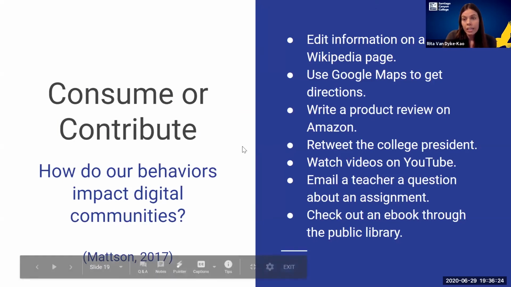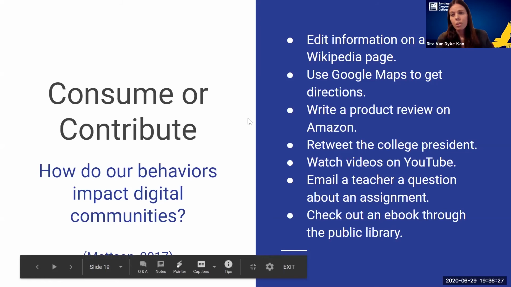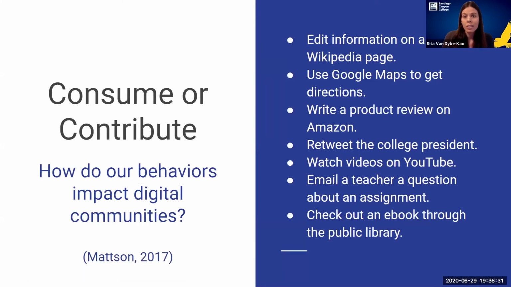All right, another activity that you could do, so this isn't so much the digital literacy side, but more thinking about communication. How do our behaviors impact digital communities? I think it's helpful to help your students reflect on whether they're consuming or contributing. If all they're doing is consuming media, maybe you want to encourage them, hey, what about being more of an active participant in the online community? Where you can actually participate.